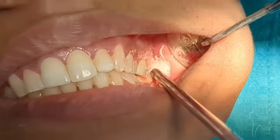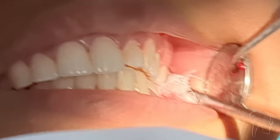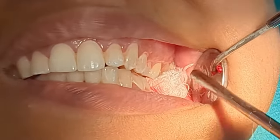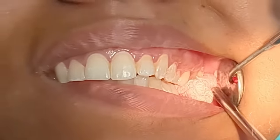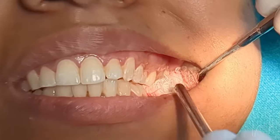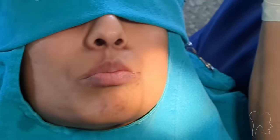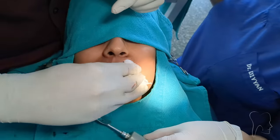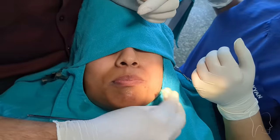The irrigation must be done under pressure. You can see the teeth are in occlusion and the gauze is applying pressure directly over the socket — this is how a pressure pack should be done. Both pressure packs are placed over the extraction sockets without interfering with the occlusion, so all teeth are in proper occlusion and the packs are sitting directly over the sockets. Finally, make sure there are no blood spots on the patient's face — clean the patient's face before they leave your clinic.